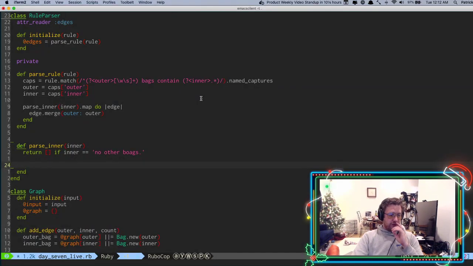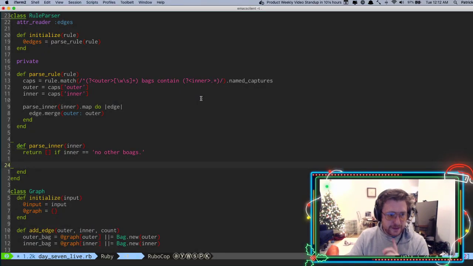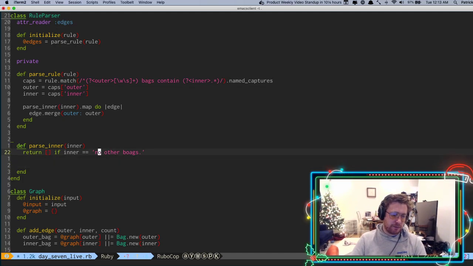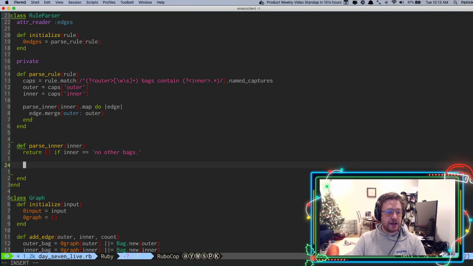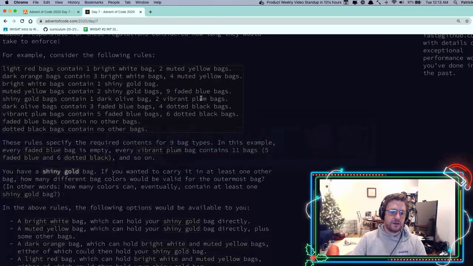Otherwise, now what we're going to do is pull out a repeating pattern, and it's bags. To pull out a repeating regex in a string, there's a great little method, scan. So if we do something like inner.scan, what does this format look like?